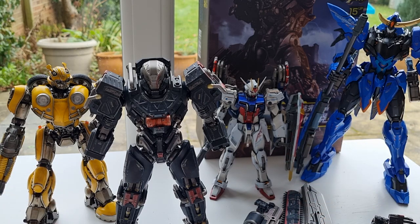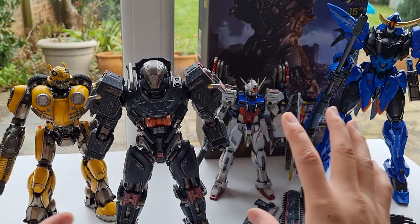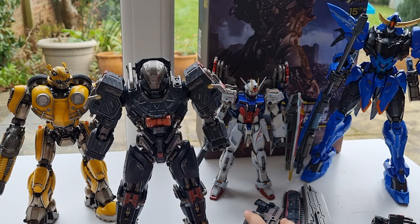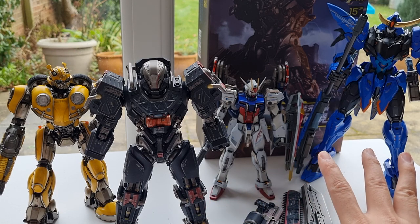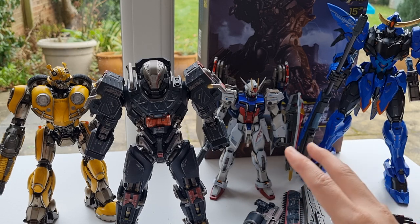Yeah, that's the only problem with this figure. Apart from that, I'm absolutely happy with everything. It's absolutely beautiful and it's not expensive either. You really should go for it if you can find it in stock, just go for it. It really is nice quality and you will not regret it at all. I recommend it completely from Shozi or BombusB, or wherever you can find it in your own country.